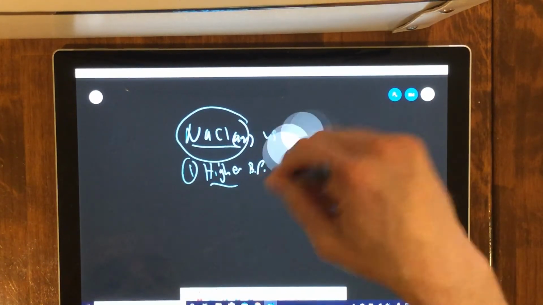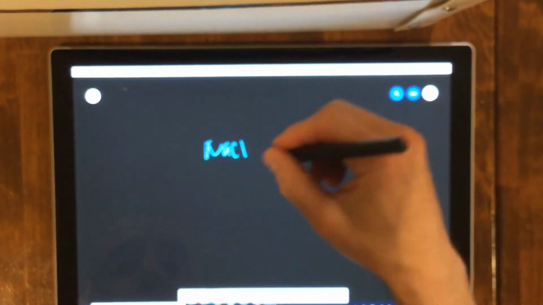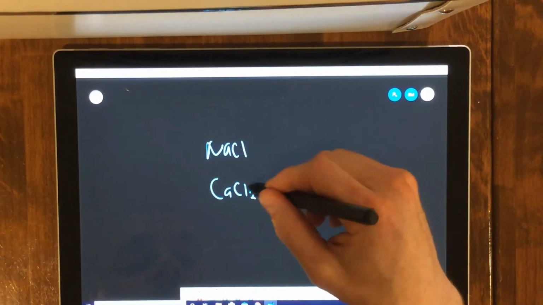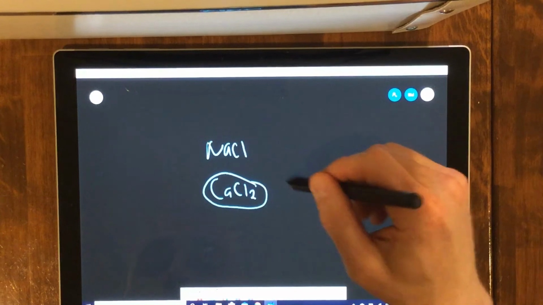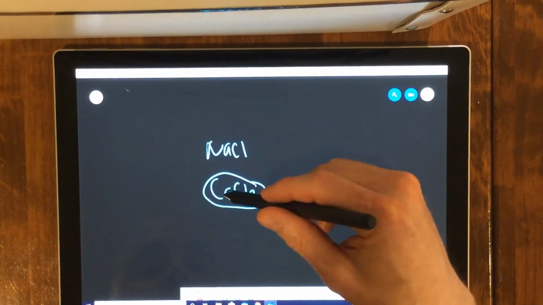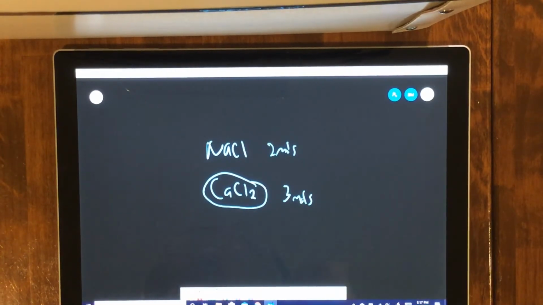And the only other thing I'm going to mention before I talk about Henry's law here is if you take something like salt versus calcium chloride, this one is going to have a higher boiling point, lower freezing point than this one. Why? This has 3 moles of particles, 2 Cl minuses, 1 Ca plus 2. This has 2 moles. So that's like the hardest way they could ask that on the Regents.